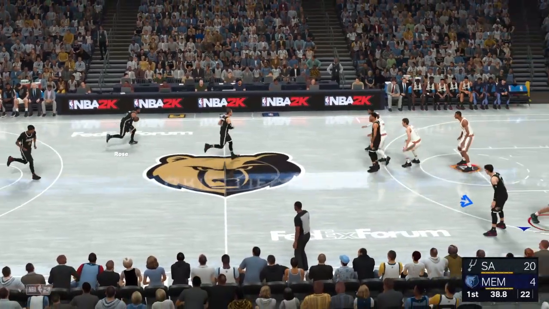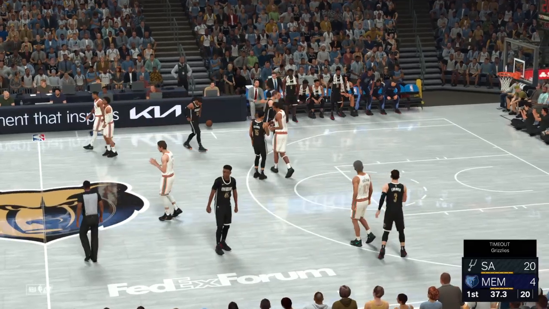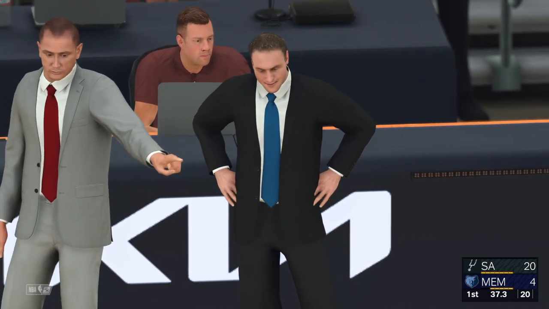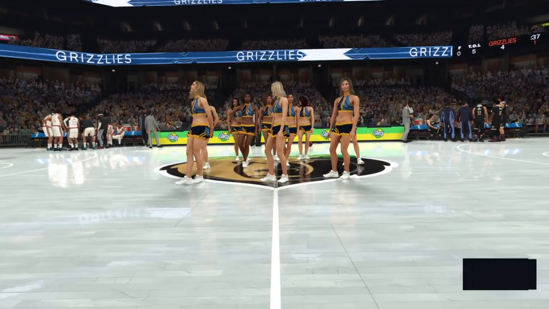The Grizzlies trail by 16. Now a timeout called by Memphis. And the lack of rim protection, top of the list. I'm sure coach is going to give them an earful about that. He can't be happy with that soft interior D.